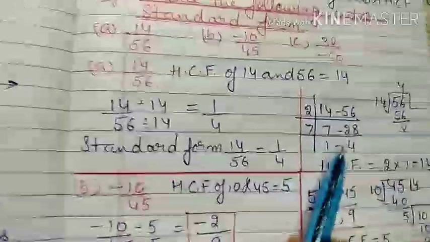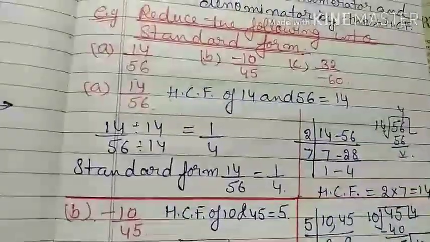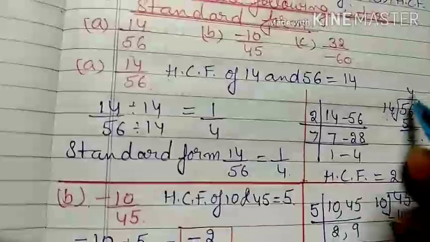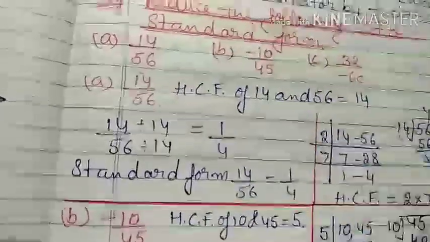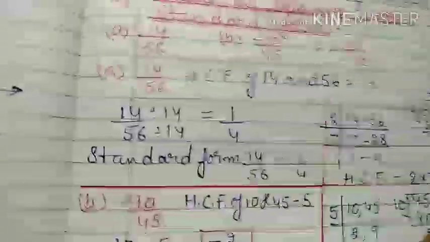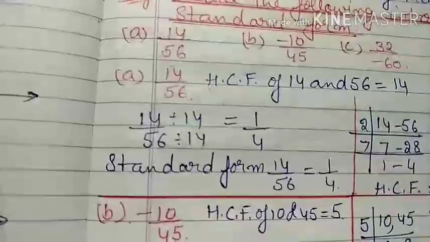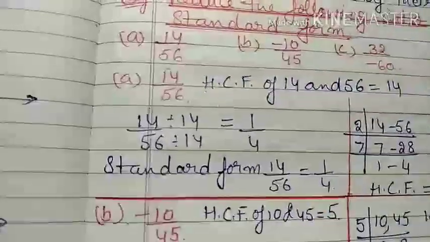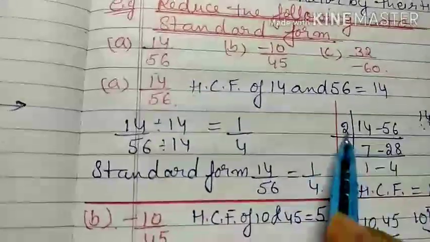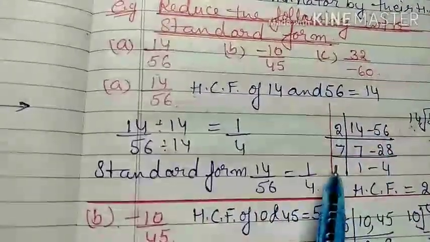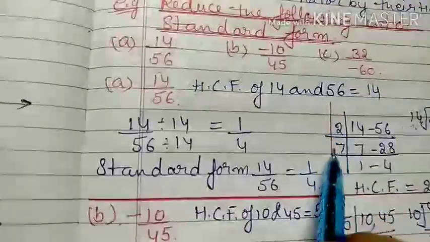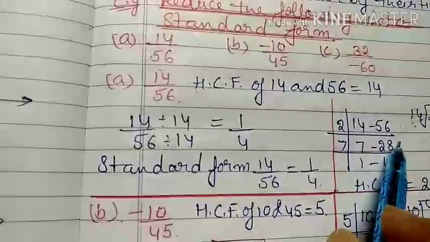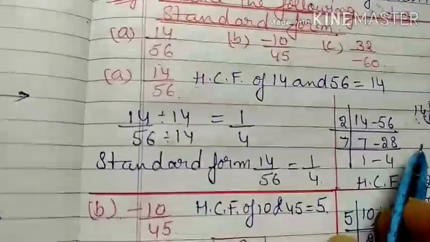To find the HCF, I have two methods. The first method: 14 divides 56, and 14 also divides 56, so 14 is the HCF of 14 and 56. The second method using common factors: write 14 and 56 — note that in HCF you only divide when all numbers are divisible, unlike LCM. For example, 2 sevens are 14 and 2 twenty-eights are 56. You only write a common number here when it is divisible by all the numbers present.